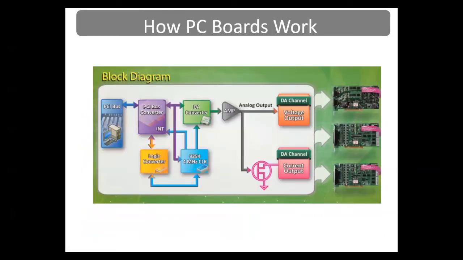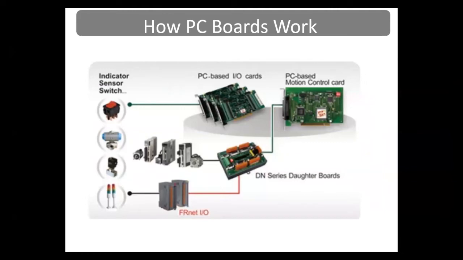This is a block diagram for an analog output board. The PC board connects to the PCI bus in the computer, and the board itself does some conversion and logic to output the proper signal for your applications. A logic level converter steps down 5-volt signals to 3.3 volts and steps up 3.3 volts to 5 volts at the same time. A daughter board connects to the PC board, allowing you to connect your devices and equipment through a terminal block. PC boards have a high sampling rate — for example, one sample per millisecond. Our motion control boards are used with control servos, motors, and actuators, and they manage data from many devices operating simultaneously.